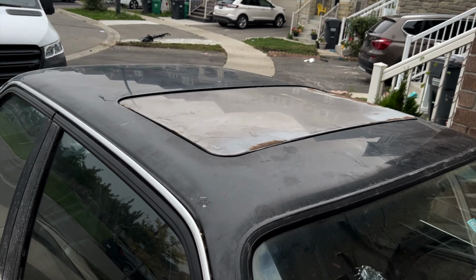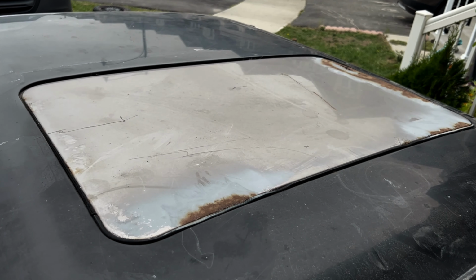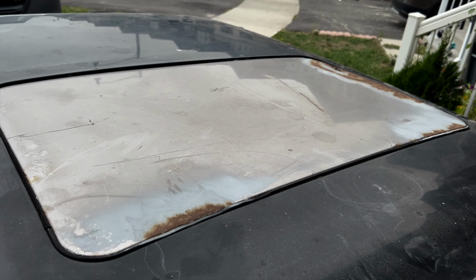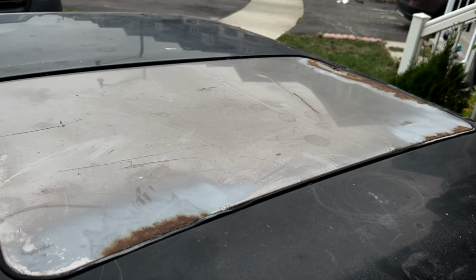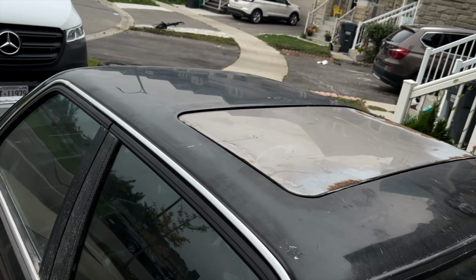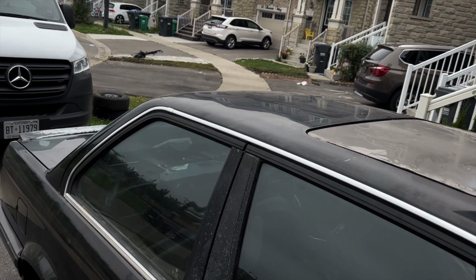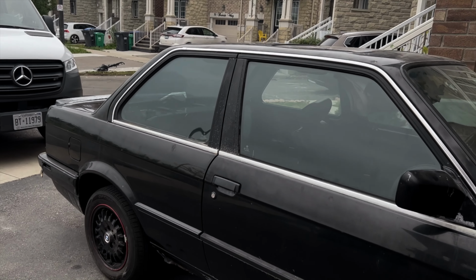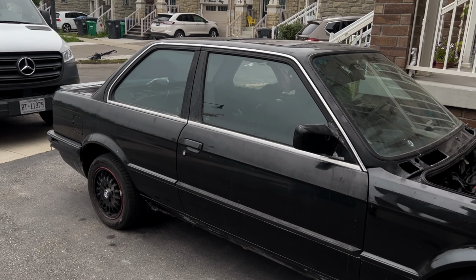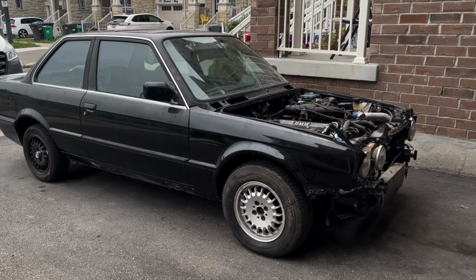So when it comes to the roof, the sunroof needs to be replaced. It looks like it came from another car or something. It's completely rotted out, so I'd rather just change it. But when it comes to the other side, overall the roof looks pretty good. And overall, the car looks pretty good.